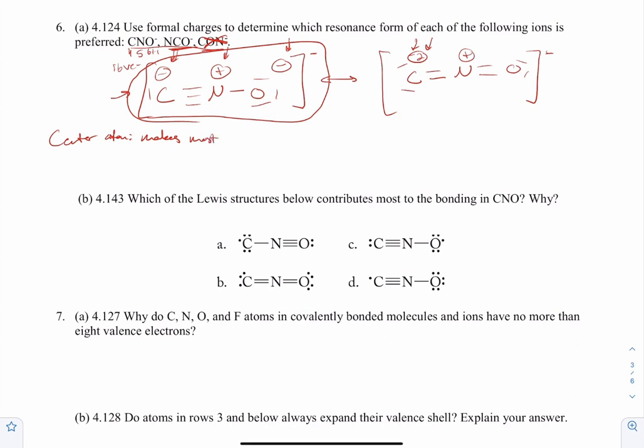In order to accommodate the bonds, we would actually have to either expand octets, which we can't do because we're in the second period of the periodic table, or we would have to have a very high formal charge count. And so that's another reason why it's not very favorable to have a center atom that doesn't make very many bonds, okay? So I'm actually just going to exit out, and they actually exit out in the key as well. So I don't feel too awful for not showing you how to do that. It's just not going to be very, very pretty, okay?